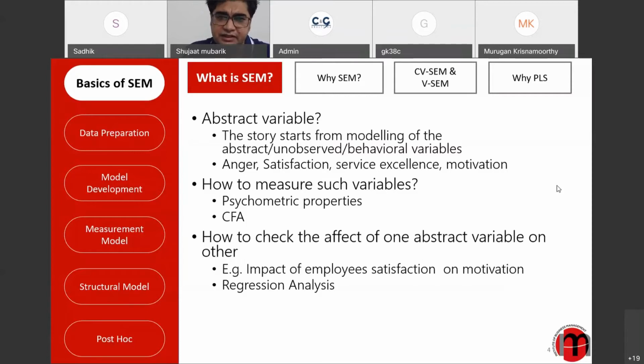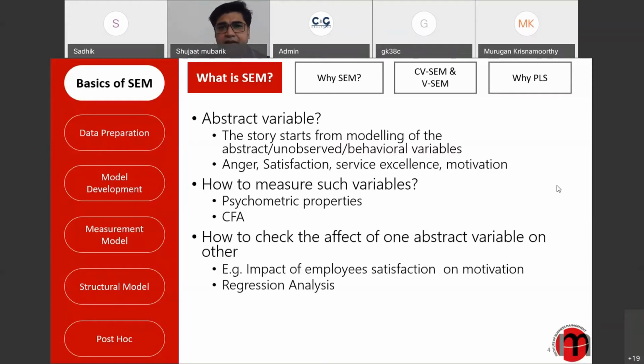At that time, obviously, these are phenomena which are unobserved. These are latent phenomena which cannot be seen, and we cannot find any hard data, like, for example, the data of GDP, inflation, or prices. That's why psychiatrists developed a certain set of questions, which were asked in order to quantify or operationalize that particular construct or abstract concept. For example, if they wanted to know the level of happiness of a person, they had certain questions about his or her quality of life and other things. Then the cumulative response to those items was used to operationalize that particular variable. That's why it was called psychometric analysis.